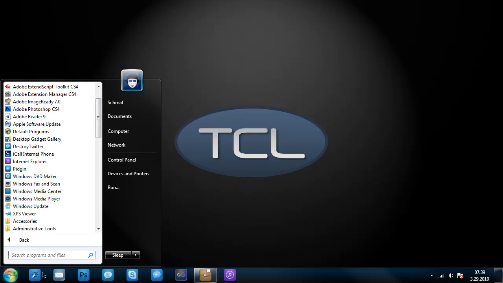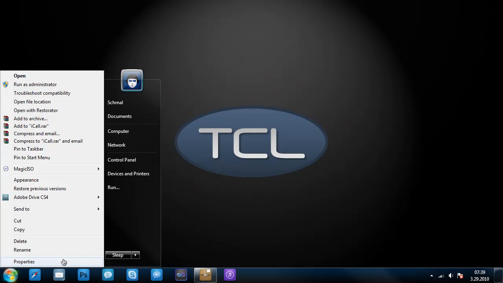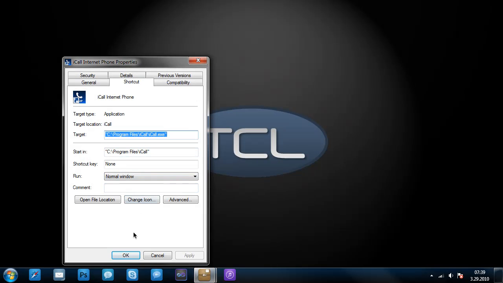So, how to change an icon in a start menu, what you want to do is right-click on the program name, go to Properties, and then on 99% of them, Change Icon will be enabled. Some of them don't work exactly. It's kind of a hassle to do some of them, because Office ones are more of a hassle, and with programs like iTunes, you just cannot do it, no matter what. If you can't add a shortcut and change it, you can't even go in through a program and put an icon changer that changes the physical program icon itself. When you do that, it corrupts the program. So iTunes is one of the few that you cannot change, no matter what. So that's just the downside of it.